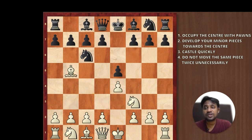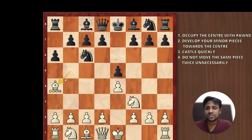But if your opponent has played a move like a6 and he is attacking your bishop, then you cannot say that I will follow the opening principles and not move the same piece. In this case, you have to move the piece again. So through common sense, you move your bishop again — here it is totally justified.